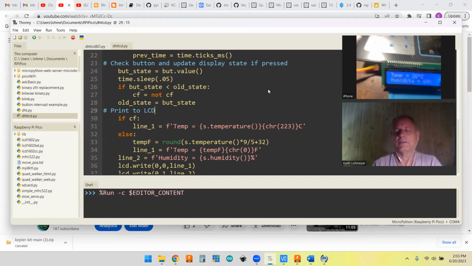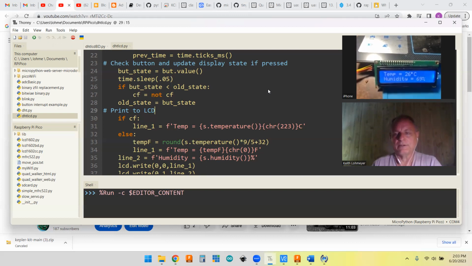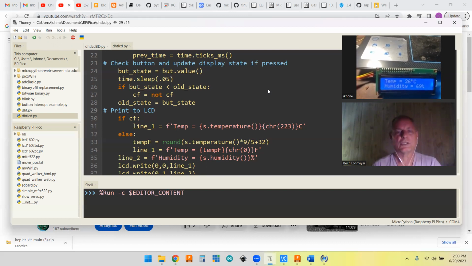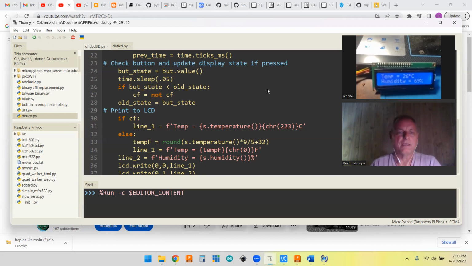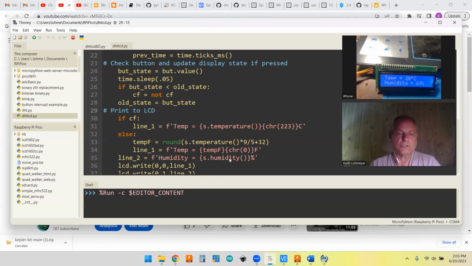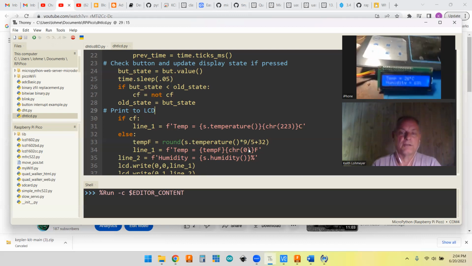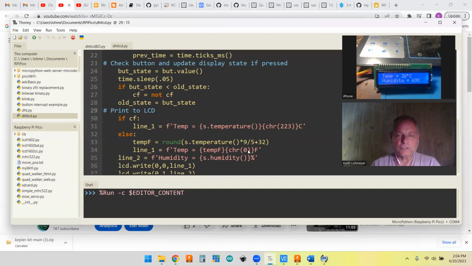And when we did regular Python on the Raspberry Pi, I also created a big digits version of this library. It was a simple matter to change this one to big digits as well. When you're using the big digits, we're using all of the custom characters, so we can't use this one anymore. We'll have to switch over to just using 223.